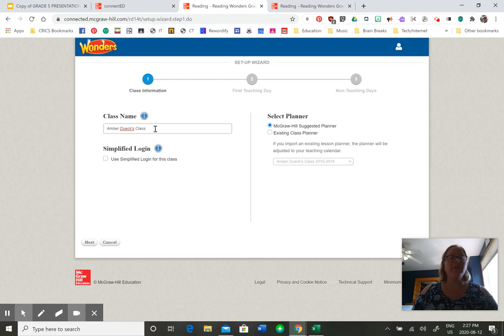Here you're going to put whatever name you want. Remember, it is going to show up alphabetically in your list. So I like to make this one always the one that's going to show up first. I'm going to name it after my school year this time. And then I'm going to go to McGraw-Hill's suggested planner, and I am going to click next.